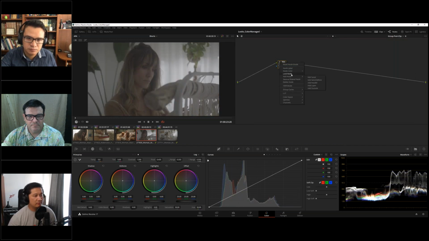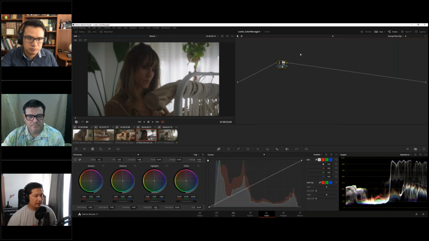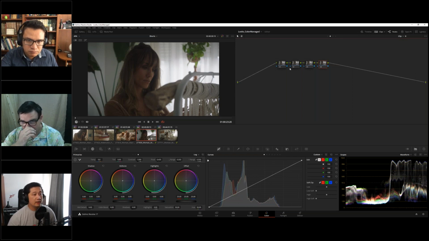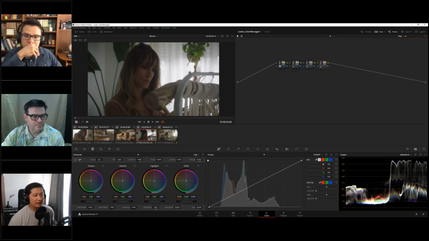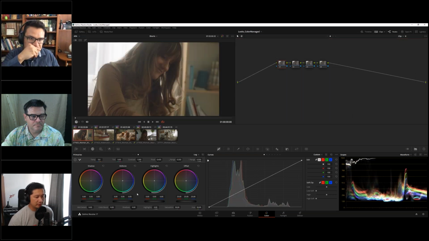As you can see, straight away we got some normalized image, and it looks nice and crisp already. But the thing is, how do you balance them, right? We can balance them in the clip level, for example. And bear in mind, we are still not in the color managed workflow. We are still in a non-color managed workflow. I just want to show you some example. So let us balance this by adjusting the exposure.